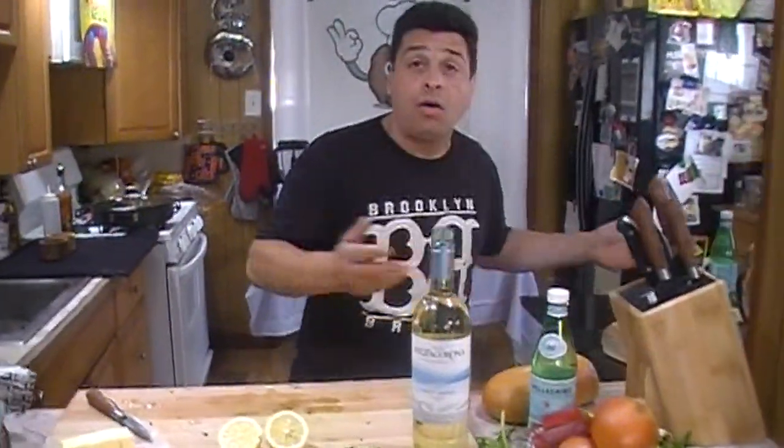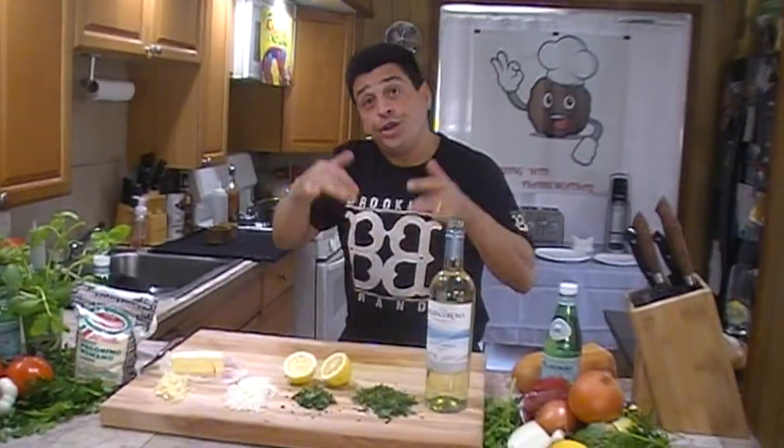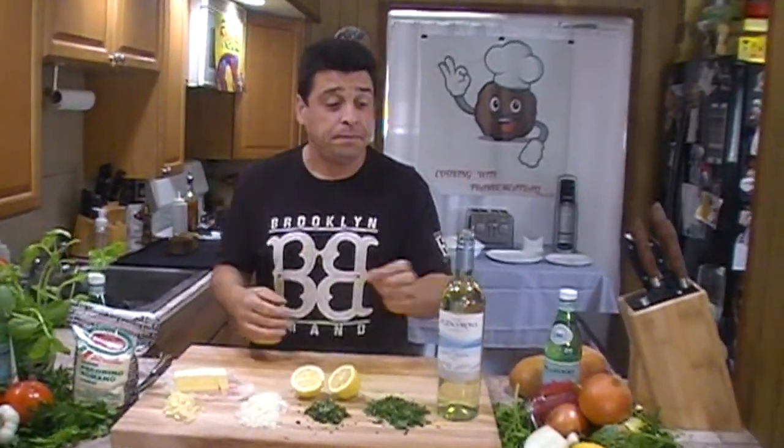I don't want to put it in now, because when the mussels are done, that's going to be soggy and cold. You want it fresh. So when the mussels are just about done, throw that in. Because we got our oven heating up. It's already heating up. I'm going to take this over to the oven.